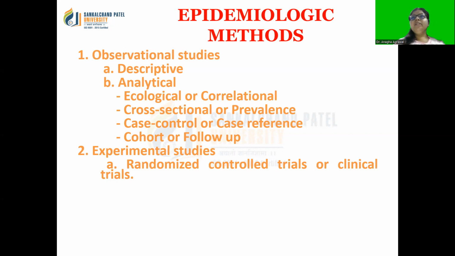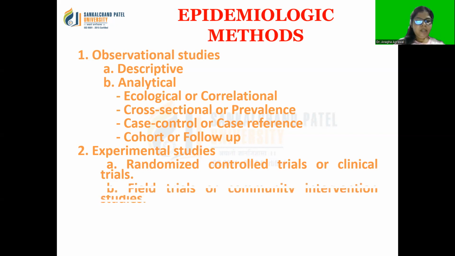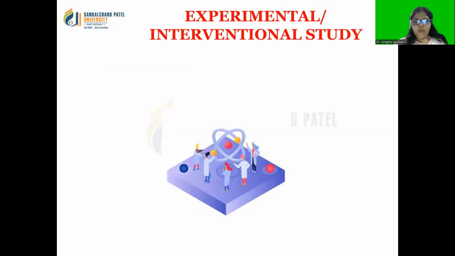Randomized control trial is the best study that we can do with minimized error, whereas non-randomized control trials are not as good as randomized control trial, but we have to do it, because every time we cannot have randomization. Then another one is the field trial or the community intervention trial, which is done in fields for community intervention, and general community trials where we can find out some very specific things about the community. So one by one we will be going through them now.